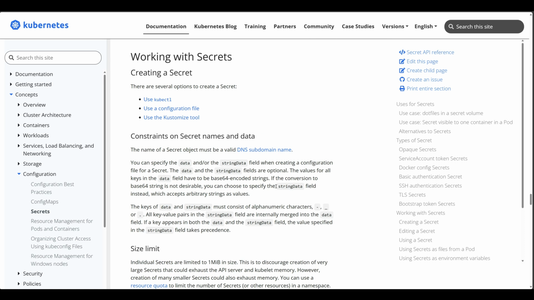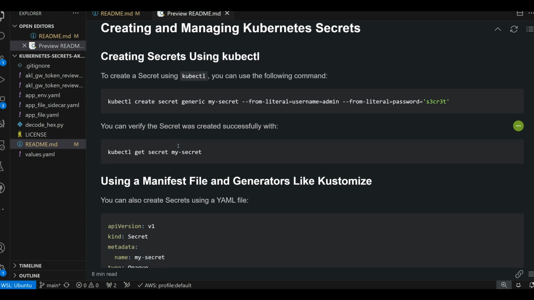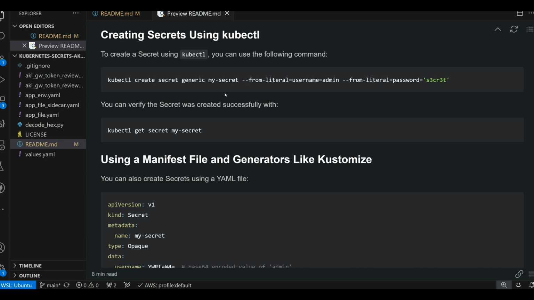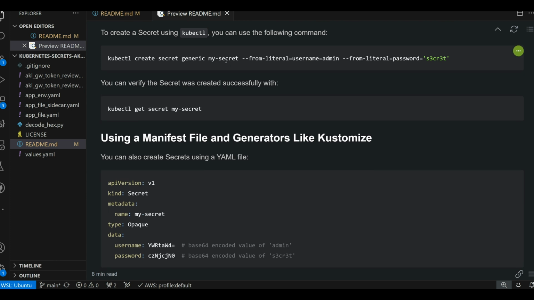And there's a lot in this documentation you can look at in terms of working with these secrets. However, really quickly here in our repo, I show you the main ways of creating secrets. The first one is kubectl, and using it like this on the command line, and you can use the from-literal flag to provide the username and password, for example. So we're giving in the secret here from literal, so we're not Base64 encoding it or anything, and we're supplying it on the command line. And then you can verify if the secret is created successfully using kubectl get secret and then the name of that secret, which is my-secret in this case.